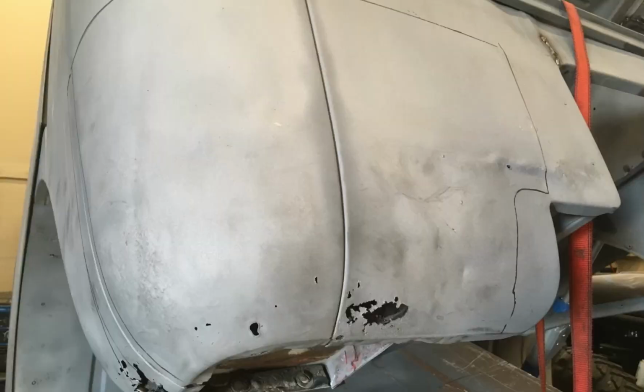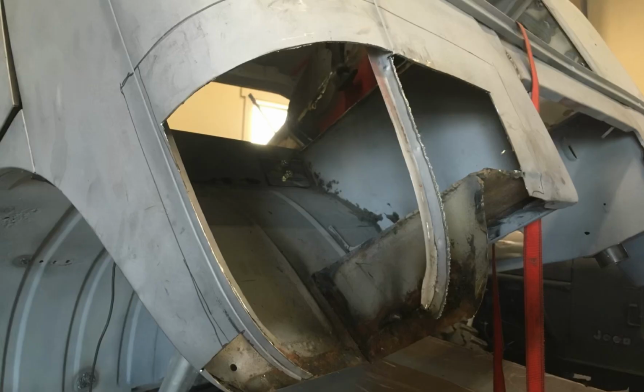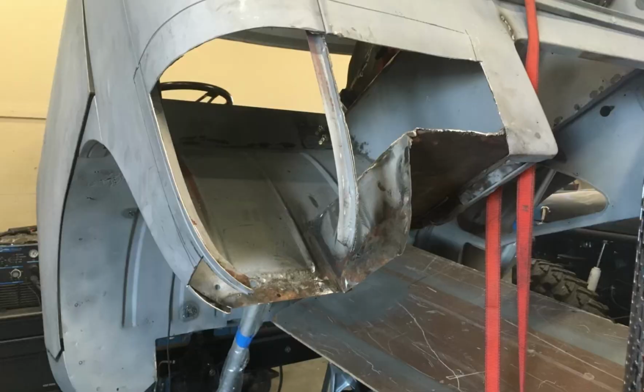Remember where I ended last time, showing this drawing of where I was going to cut out the rust. It looks like I'm cutting out a little bit high, but you have to remember 6 inches up from the bottom is where all that body mount and structure is rusted out, so I needed to cut out enough so that I could access it, plate it, and re-weld it.